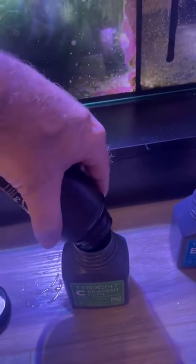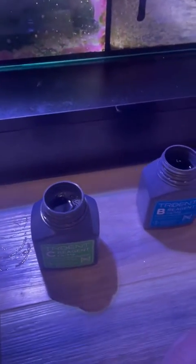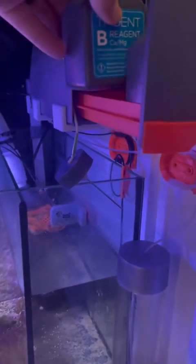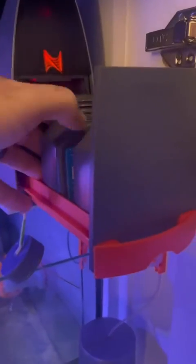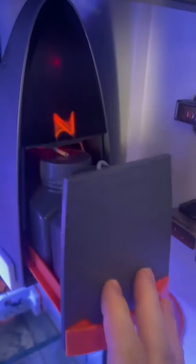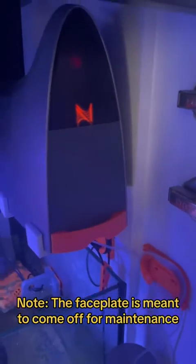It's just a matter of pouring the ABC reagent into the old bottles and putting them onto the Triton. I will be trying to do this one-handed as I'm holding the camera with the other hand, so excuse me for the not great shots. All right, I had to actually put the camera down, and now I'm putting the drawer back in, and as always, when I push the drawer in, I have to hold that faceplate on or it will fall off.